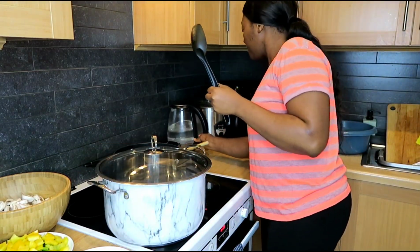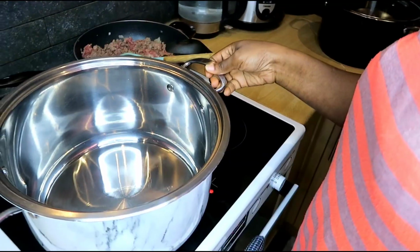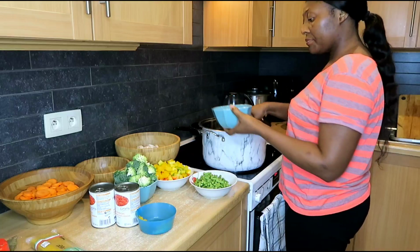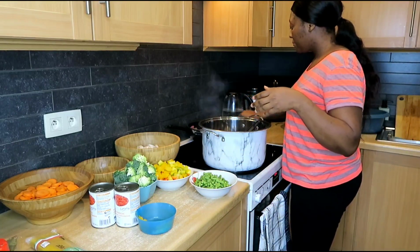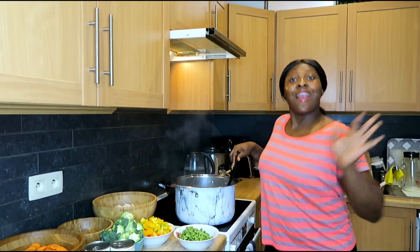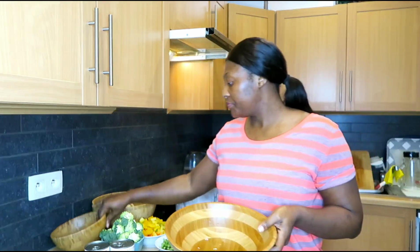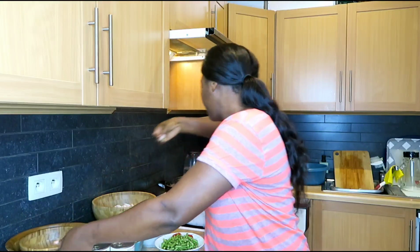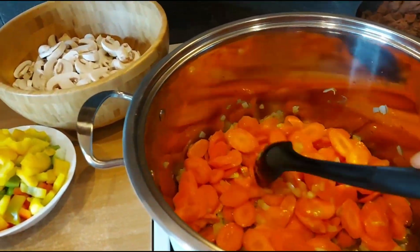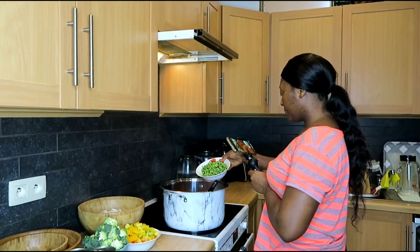The meat isn't done yet, okay? I'm just changing the position of the fire. So I'm going to start with the sauce. I have here my green beans and it's going straight inside my pot.